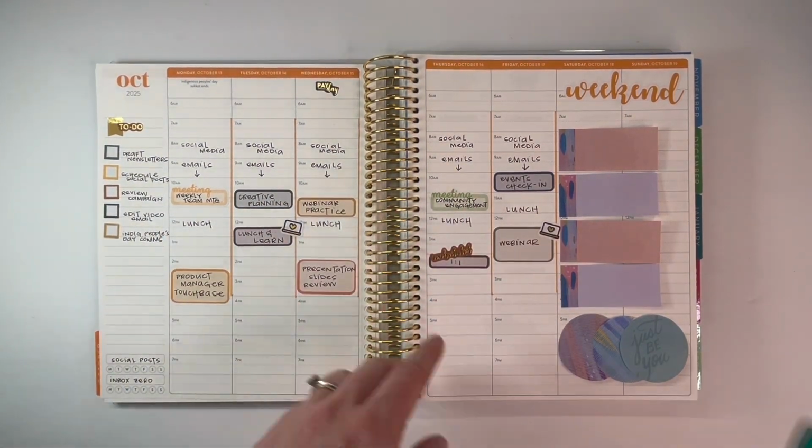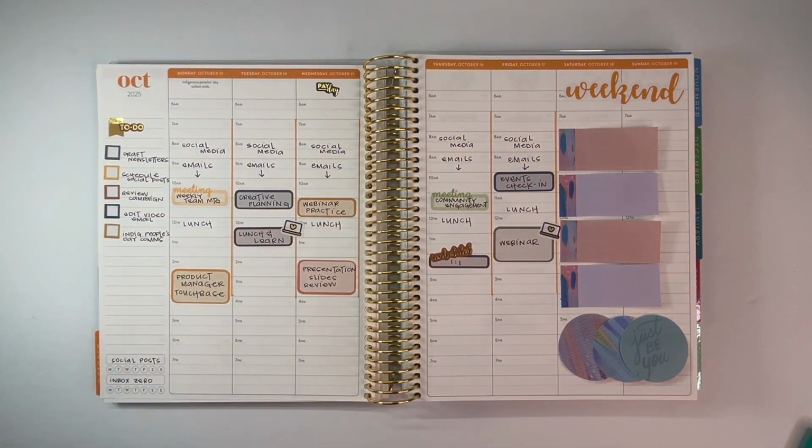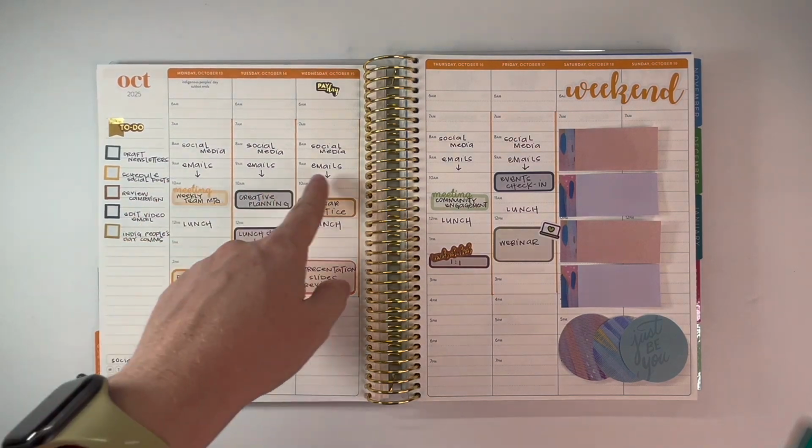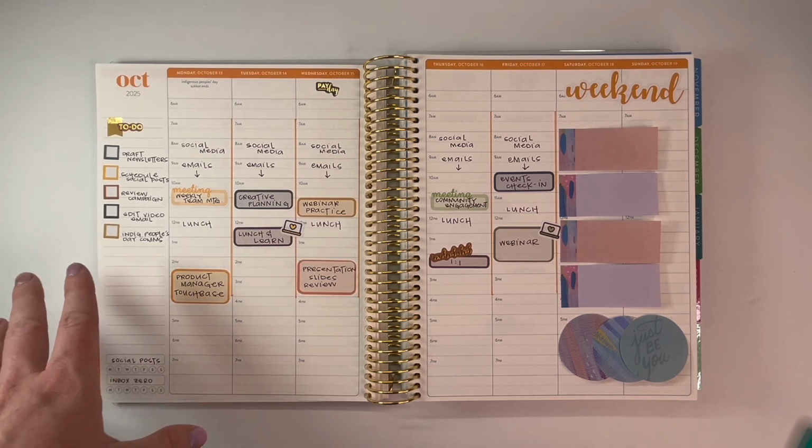So I'd have Monday through Friday. The yellow marks off the hours that I'm actually working. In the morning I like to check social media, create content or schedule content, check emails, and then I have all of these meetings and different things, webinars and projects throughout the day.